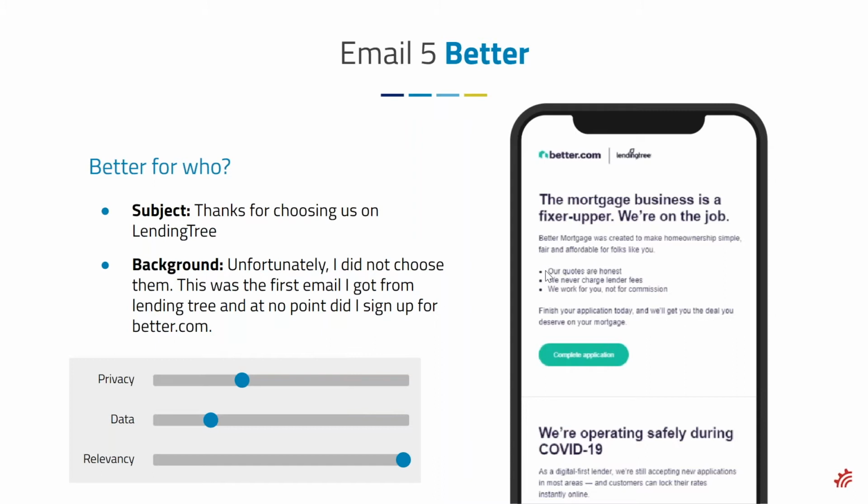So I go through the process, I fill in a whole bunch of personal information that surrounds my financial well-being. And after submitting, the very first email I get is from better.com in partnership with LendingTree, but it is in fact from the subdomain better.com. And at no point did I choose them, but of course that's what they're including in their subject line.